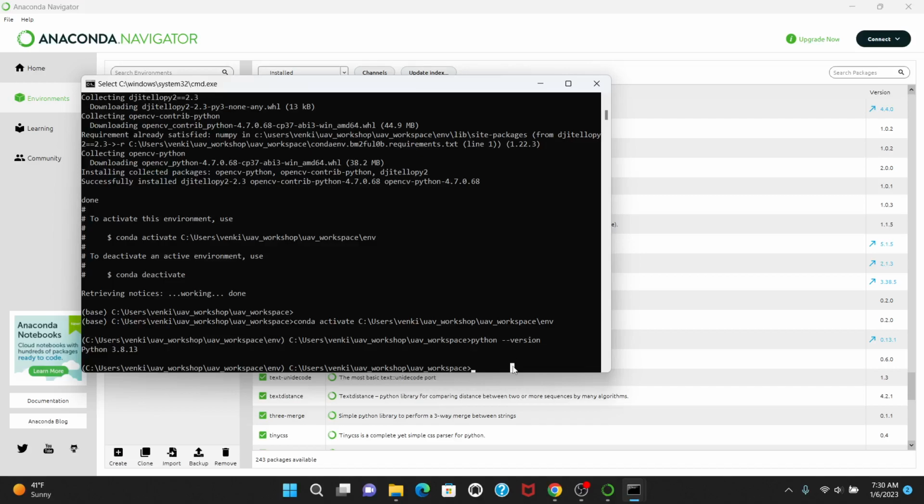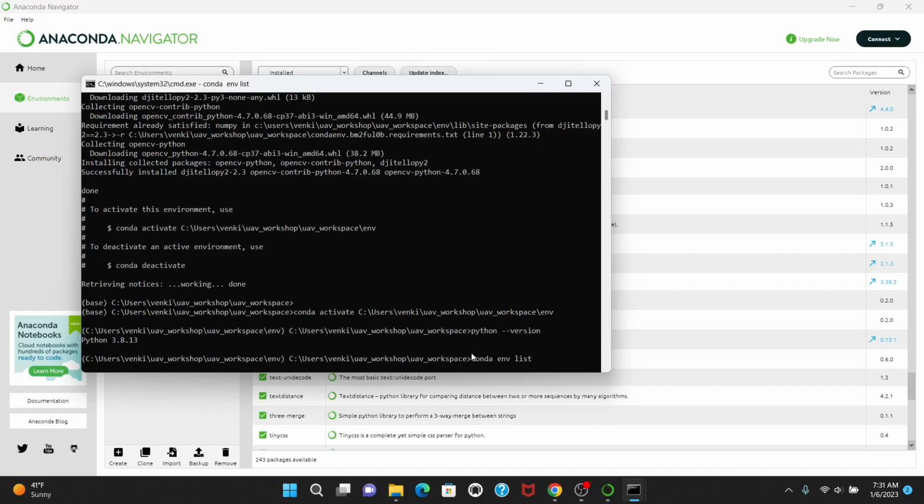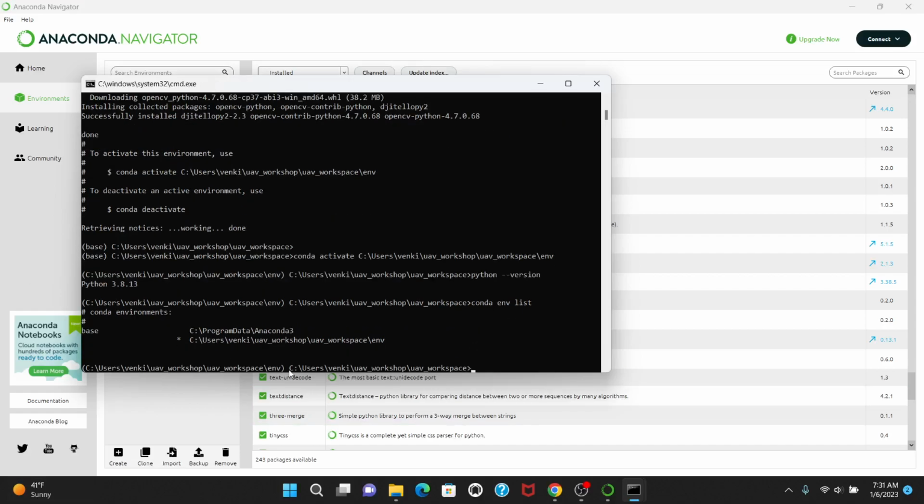And another thing that you can now do is say conda environment list, and this should pull up two environments. As you can see, that's the environment, and this is the current environment that is holding the newly created environment, and we probably need to give it a name, and we should be able to give it a name.